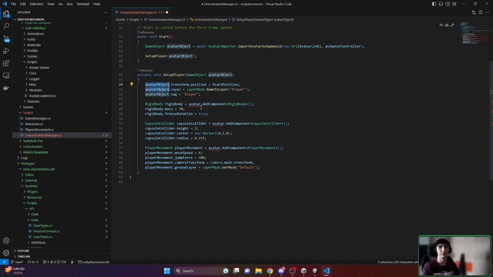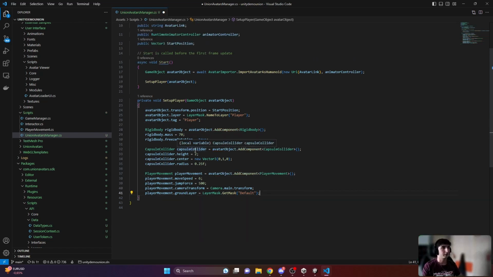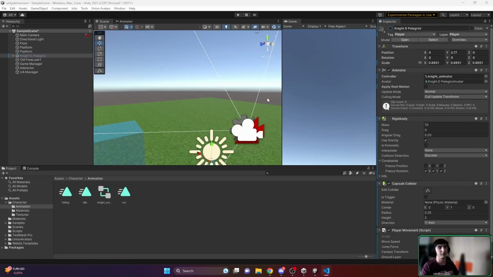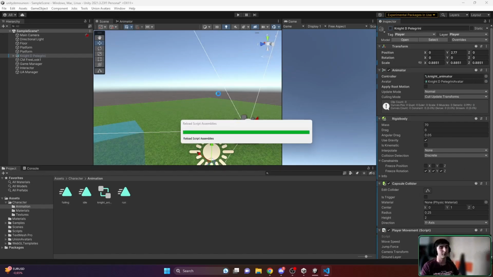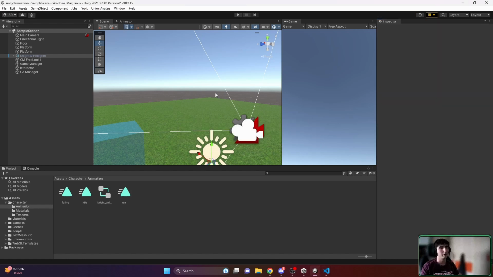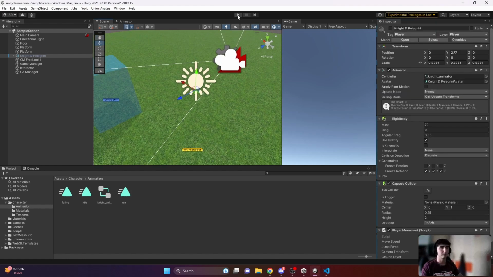To speed things up a little bit, I'm going to actually copy and paste some code, but I need to change the reference here. But what we are doing here is very simple. We are just adding a rigid body component, assigning the variables we need, the same for the capsule collider, the same for the player movement.